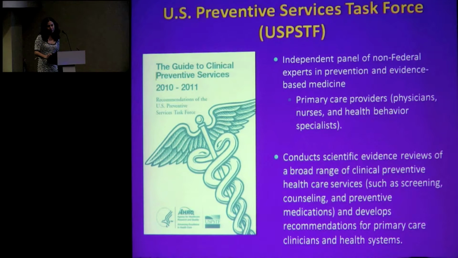I know I'm out of time, but I want to go ahead and highlight that there are a couple of resources that are going to be useful when you're trying to understand. At the end of the day, what we're trying to do is evidence-based medicine and evidence-based interventions, and we have to recognize that there are resources out there that summarize that information for us and help us understand what is the current evidence on the topic and what the recommendations of the experts in that area are. And in the US, we have, for example, the US Preventive Services Task Force, which is an independent panel of non-federal experts in prevention and evidence-based medicine, which conducts scientific evidence-based reviews on a broad range of clinical procedures and topics, which also include cancer screening.